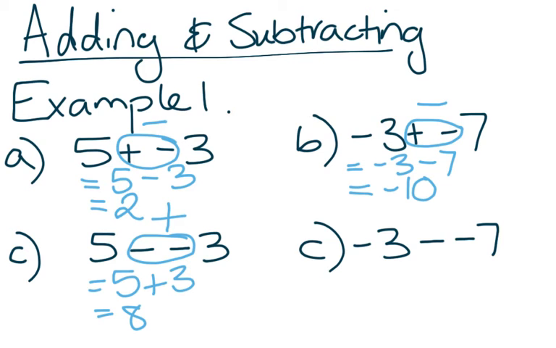And then over in part D, we would do the same thing. -3 take away -7. We just add 7. So it's going to be -3 plus 7 this time. Again, we're moving right along the number line. If we think about it, it's currently -3 degrees outside. If it's getting 7 degrees warmer, it means it's going above 0. So it's now going to be 4.